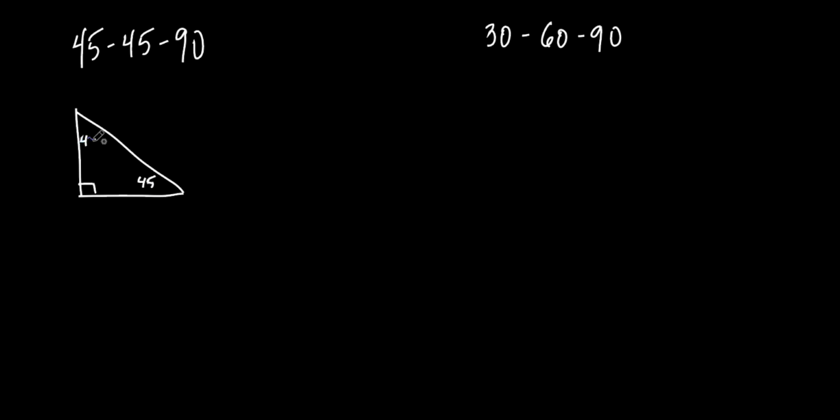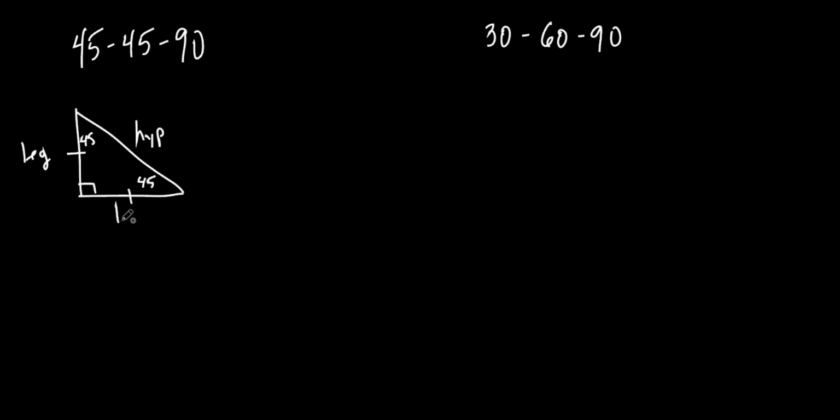45, and this is 45, which also means what's true about the two sides? That side and that side would be equal to each other. Now, we had a little relationship. I know it's been a couple years, so you probably don't remember, but maybe you do. There's a relationship between the hypotenuse and the legs.